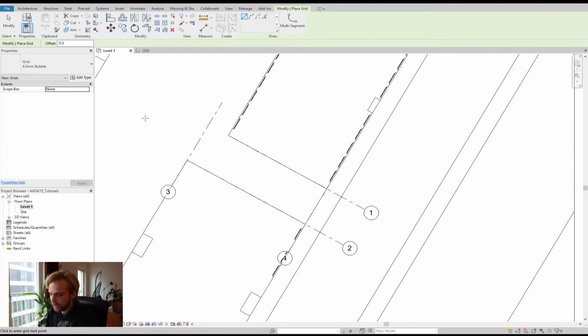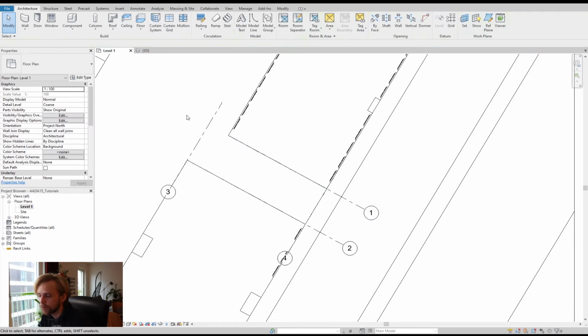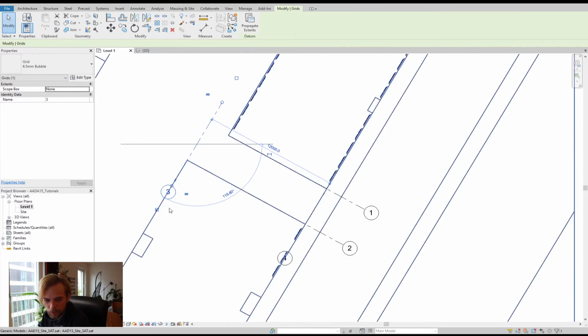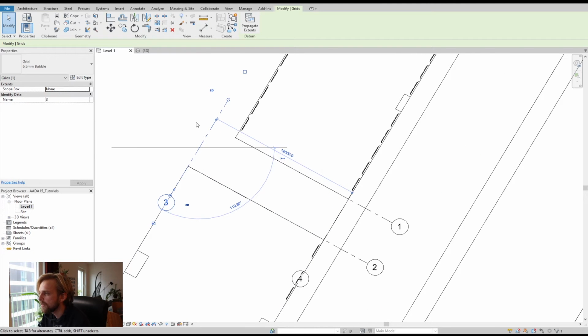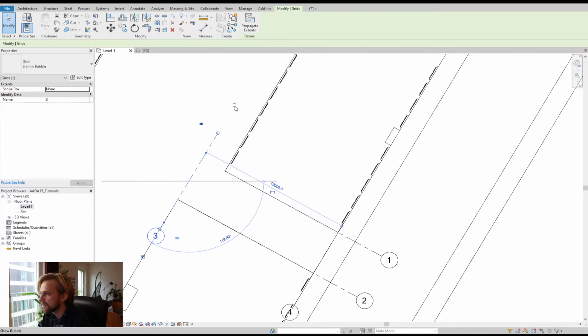That's all, right? So now I will just clean them up a little bit. I'll click on this arrow key here, or I believe I can just hit escape once more, and then it will automatically go to my arrow tool. I'll select, let's say, grid axis 3, and I'll add this markup 3. I will add it to the other side as well, right here.